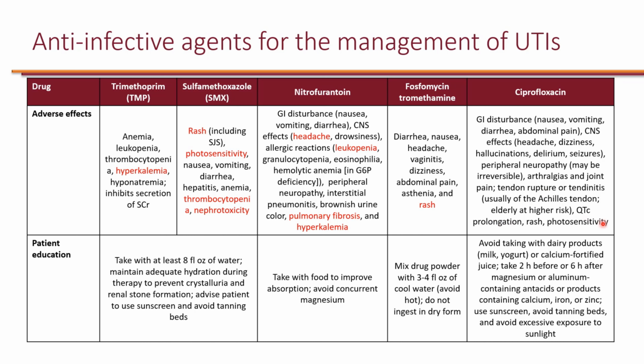It can also cause rash and photosensitivity. It is recommended that patients avoid taking any dairy products, so anything that includes a cation such as calcium should be avoided, or they should be separated by at least 2 hours. And just as with any product that causes photosensitivity, patients should use sunscreen, avoid tanning beds, and avoid excessive exposure to sun.